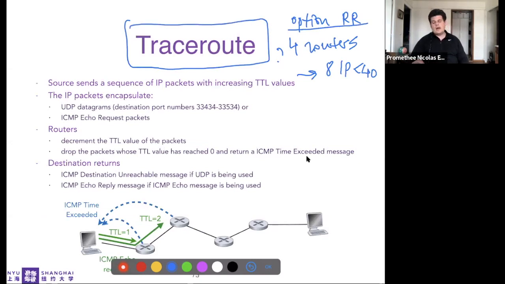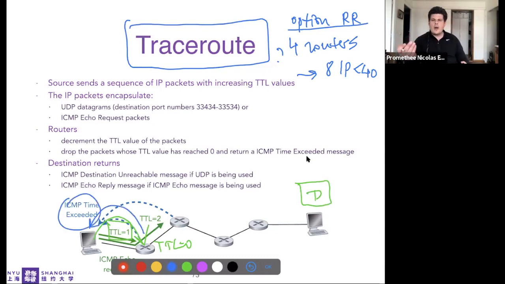So what do we do when we do that? Look at that. Let's say we have a destination here, and I want to check what the path to reach the destination is. What I'm going to do, and that's pretty clever what they did, right? They said, okay, I'm going to start sending a ping, but I'm going to use a TTL of 1. So when I reach that router, what's going to happen to the packet? I'm going to discard it. And the router, since the TTL expired, is supposed to send a time exceeded. So this way, I'm forcing the first router to answer me. So I'm going to discover its IP.